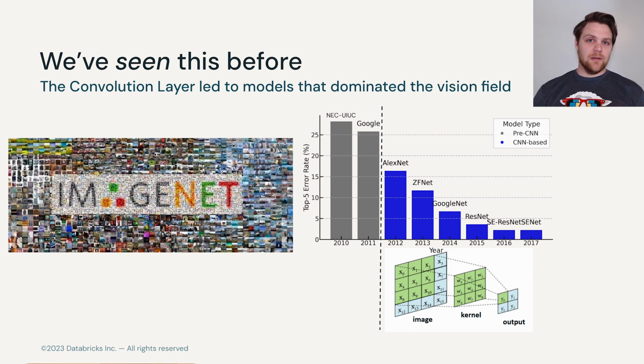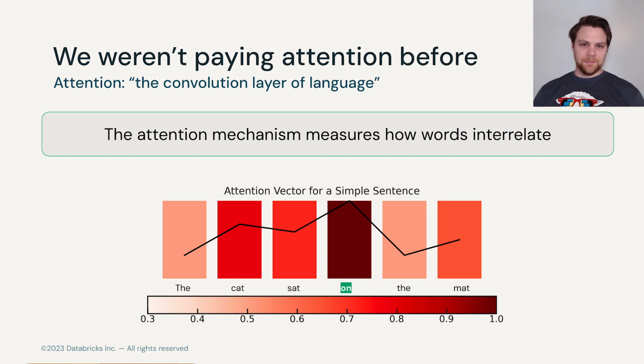This, as you can see in the image here, meant that we could compete with older technologies and completely blow them out of the water. With the ImageNet test, convolutional neural networks were easily able to dominate the competition and saturate the results, with every model being based on convolutional neural networks since about 2012. Natural language was waiting for this kind of development, and we got that around 2018.